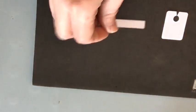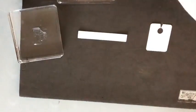And we're just going to stamp on pieces from the kit. There is a little tiny tag, and then there is what I call a skinny label. I am going to be using Basic Gray ink, just my full-size Stampin' Up! pad. Let me open that up. We're going to do the Oh Baby on the little tag, and then we're going to do the sentiment. It says, for your special delivery.